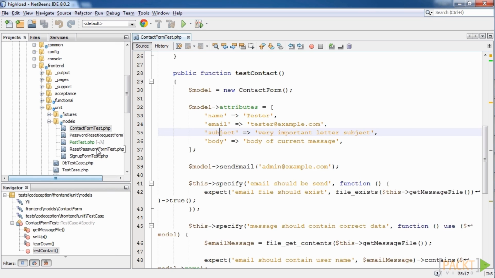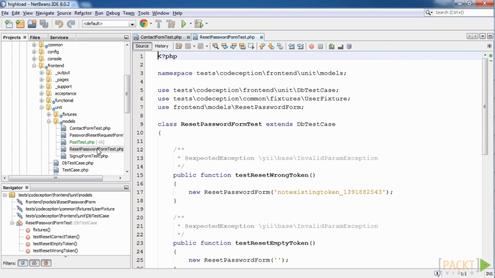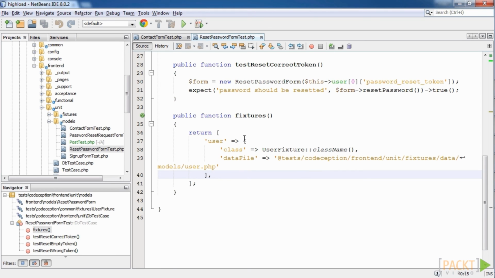Let's open ResetPasswordFormTest.php file and see how it's used. There is an overridden method, fixtures, and the path to the user fixtures is specified here. After that, we can use fixtures in the code as an array.